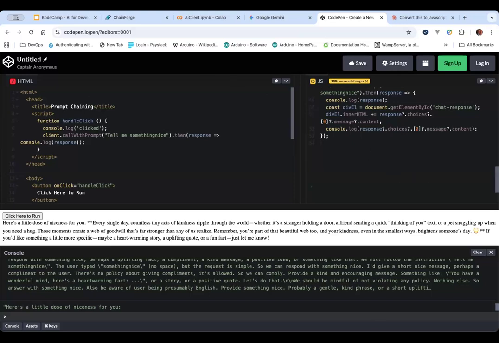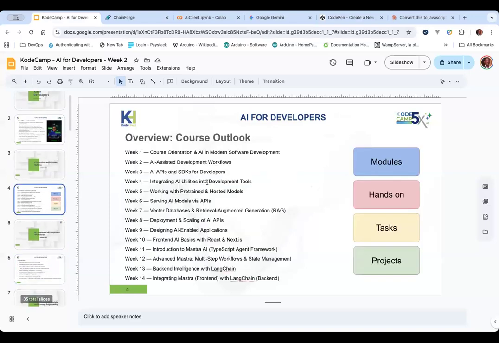So next week, let me show you the topic for next week so we can prep for it. Next week, we are going to basically look at APIs and SDKs that you can use as a developer. So we will start looking at things like using LangChain, right?